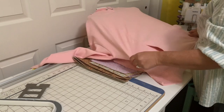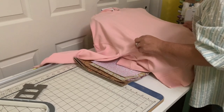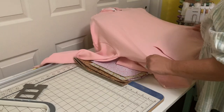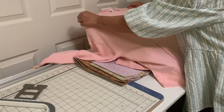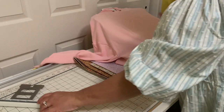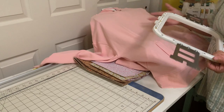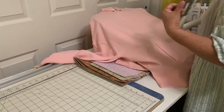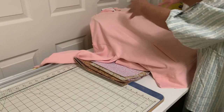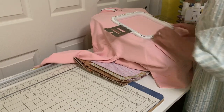Now, I've done hoodies before, but. Okay, this is perfect. It's right in the middle. Let me make sure it's right in the middle here, and it is. I'm just eyeballing it. Normally, if this was for a customer, I would just iron it and make sure that I got the middle, but it's for me. I don't think it is in the middle, so I'm just eyeballing it to make sure. There you go. I'm in the middle now, for sure.